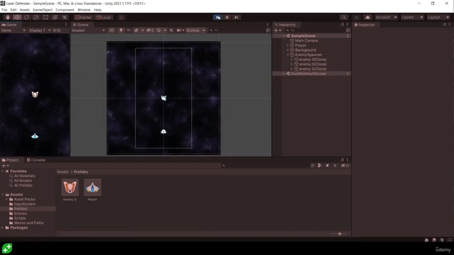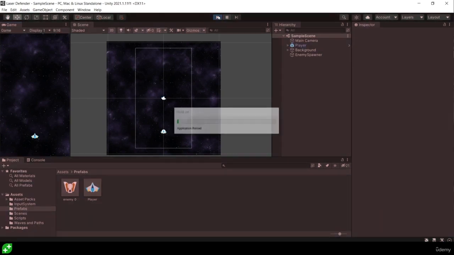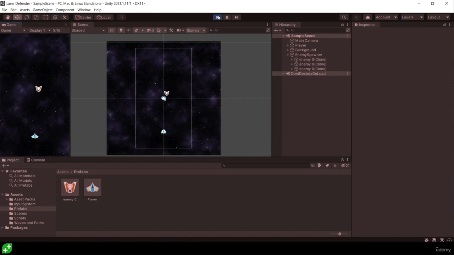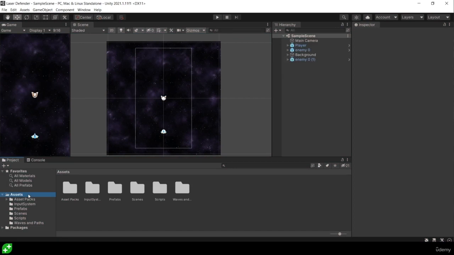We now have our enemies moving along our path and being destroyed at the end, but this only works for enemies that already exist in the hierarchy. So in this lecture, we're going to learn how to instantiate our objects into the scene at runtime. Now this is going to take some modification to our wave config file and our Pathfinder script, and we're also going to be writing a new script for our enemy spawner.